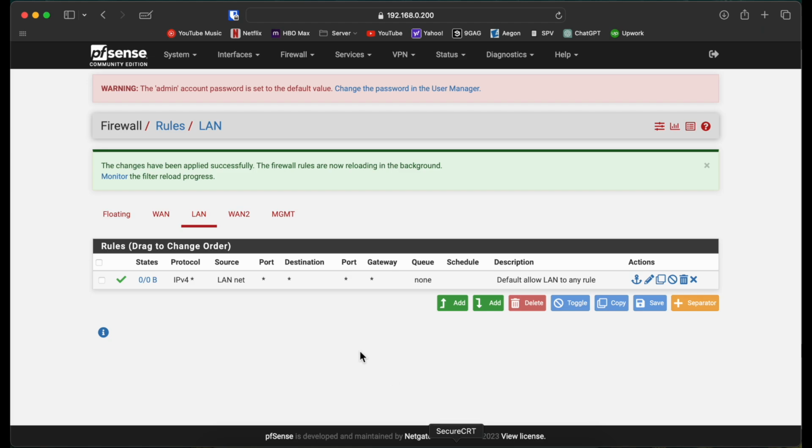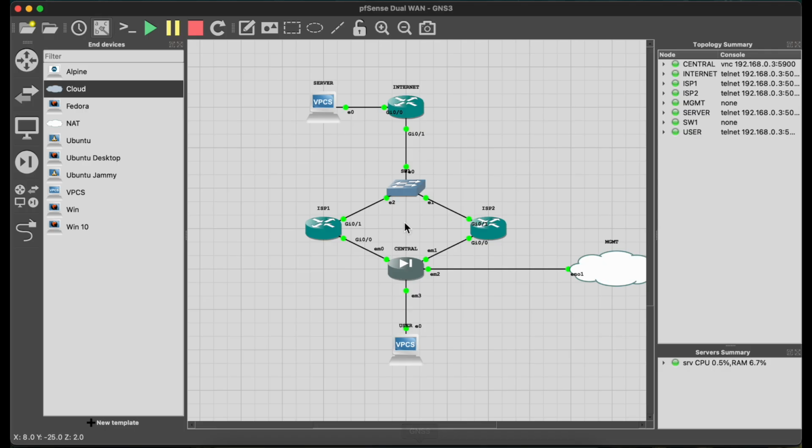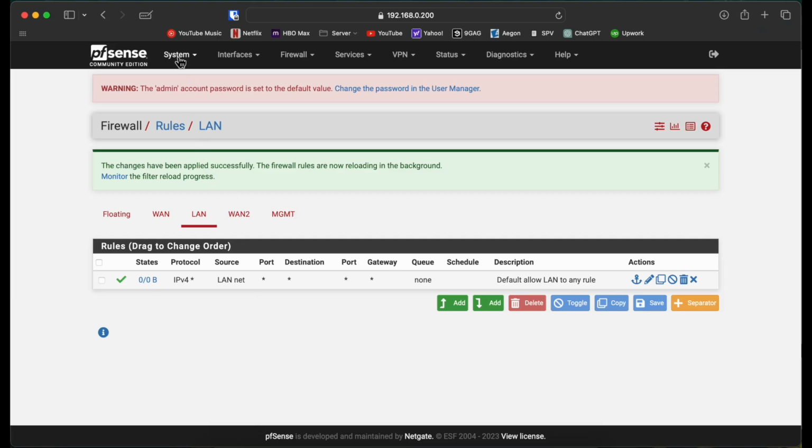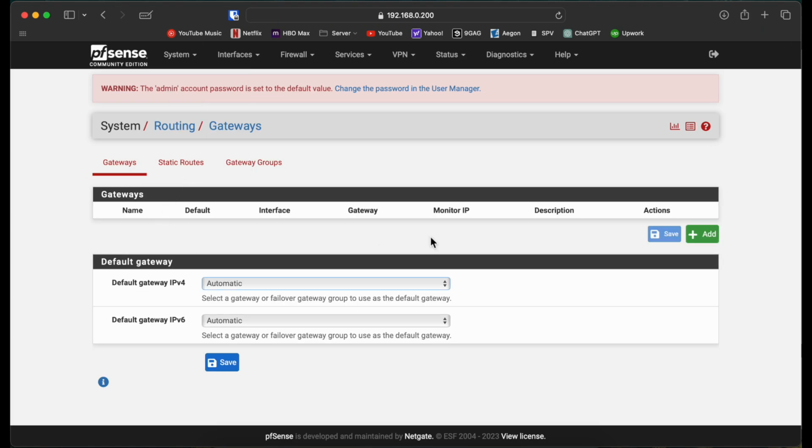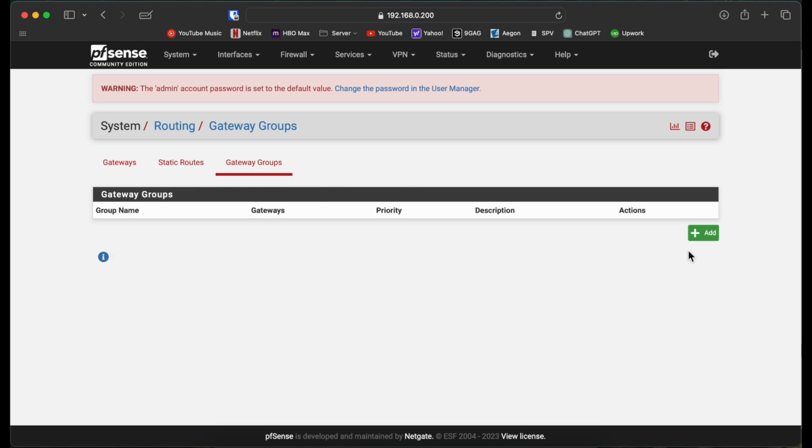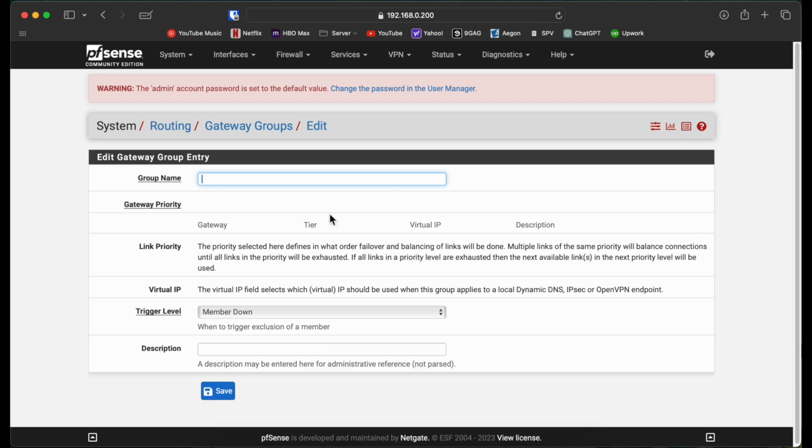Okay, now that we have configured the initial setup of the pfSense and our internet is working, let's go to system, routing, and go to gateway groups, and we'll add a new gateway group.